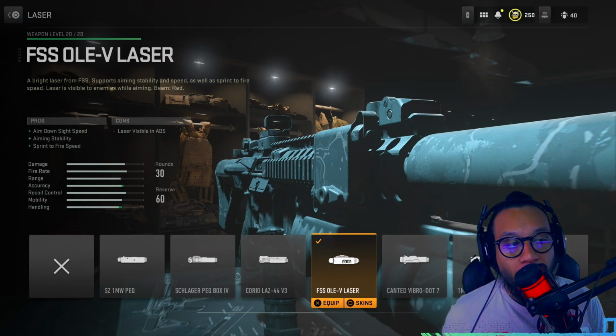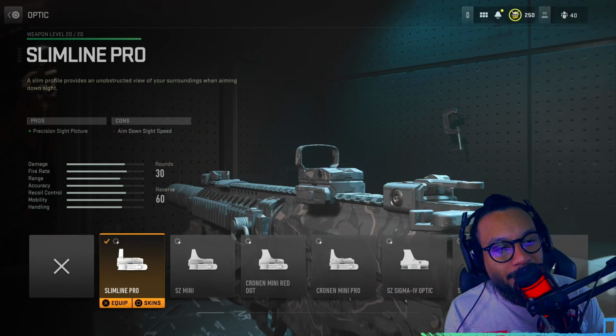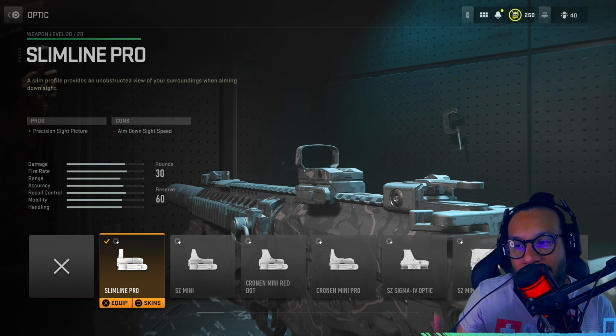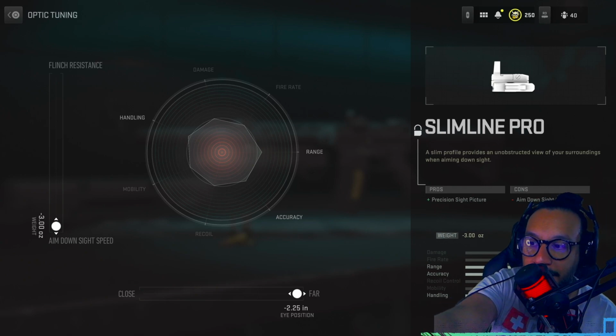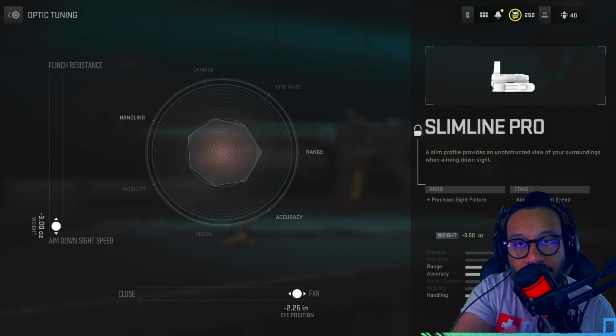For the laser, we're rocking that FSS OLE-V laser. For the optic, this is typically user preference, but if you really want to build out the SOPMOD M4A1, typically you got to go with a reflex. So I'm recommending the Slimline Pro, but I guess either one of these would be all right, whatever you feel most comfortable using. And for the tuning on this, I maxed out the aim down sight speed, and I also maxed out the distance eye position. I just made it all the way far.